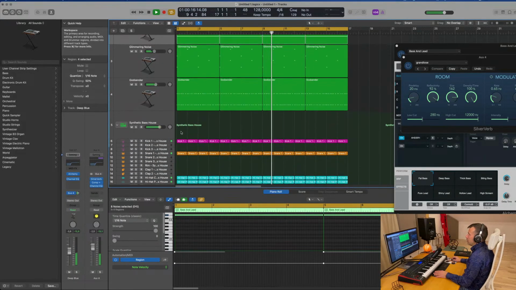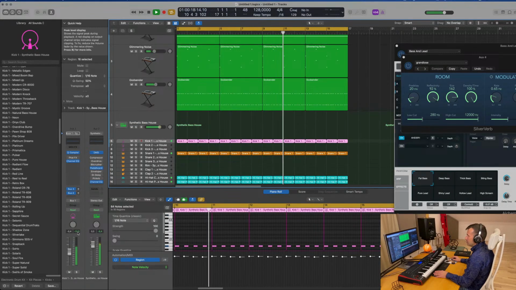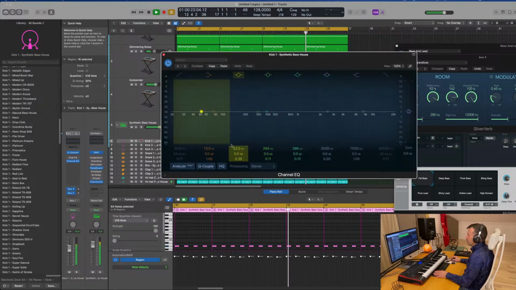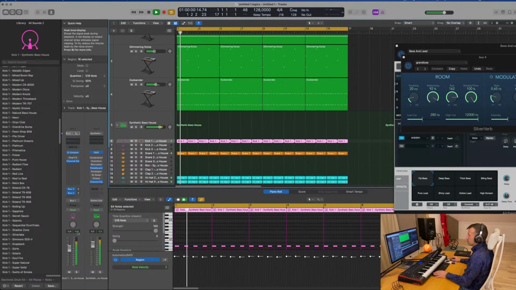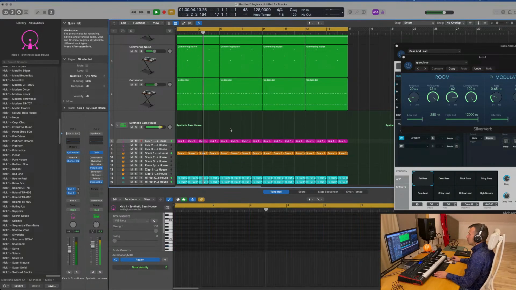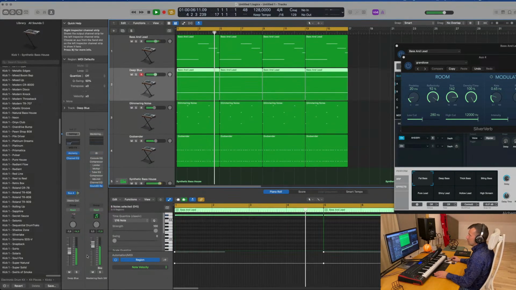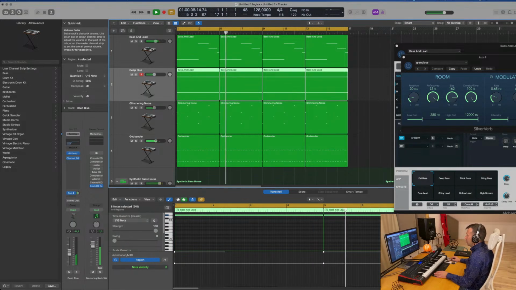It was getting a bit crowded. I feel my kick is a bit low in the mix. I'll bring it up. Also, I like my kick to be really punchy in the low end, to really have a thump. I like to boost the low end a little bit. A bit loud now. This pad is a bit loud.